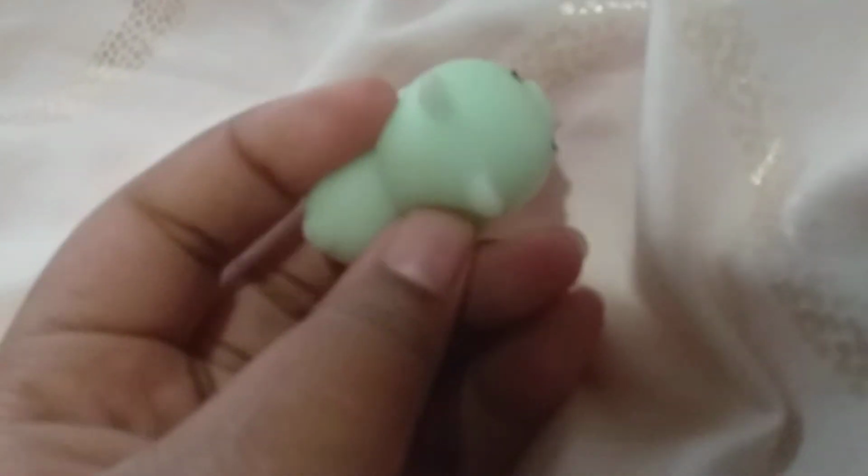So what you want to do? I'm gonna cut my light on so y'all can see. Okay. Anyways, now let's get back to the steps. As you see my mochi, you can see there's no dirt. Last time it was really dirty.